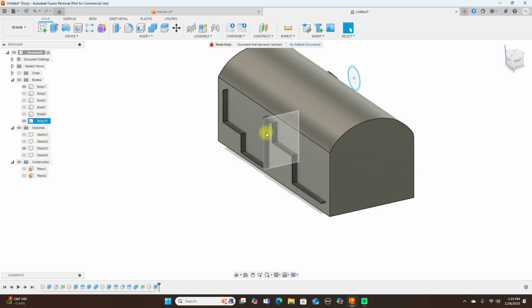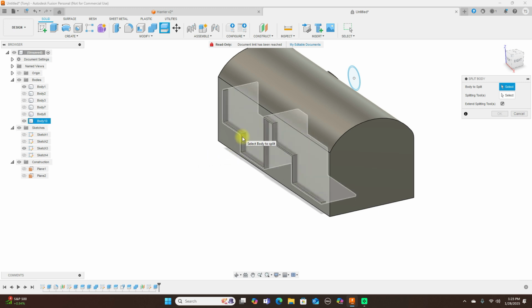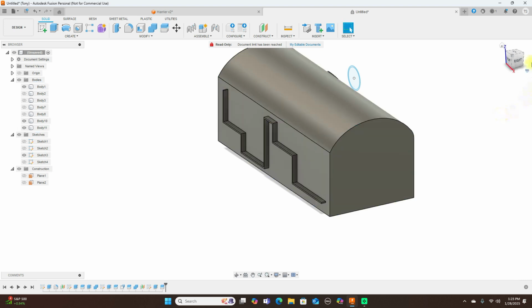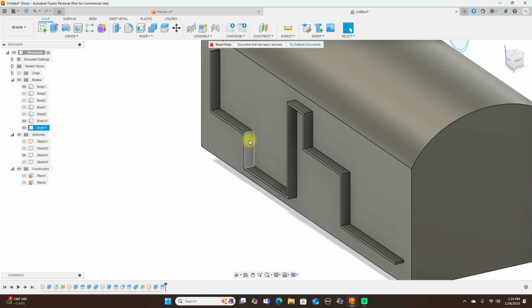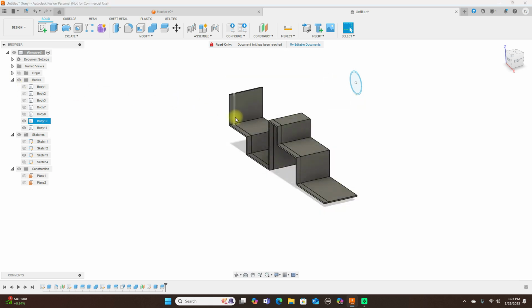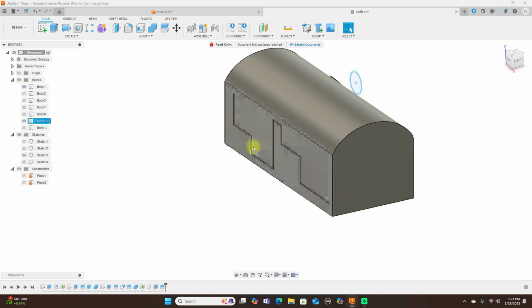Then we're going to split this, because this here is a new body. And now we're going to split this. So we select split body up here. And the body to split is this. And our splitting tool is going to be this. Then click OK. All right. Now we come over here and we can turn this off, because this now is another body. So if I turn this off here, you can see we have these two here, and these are two bodies. So we're going to turn this one off, turn that main body back on, and you see this is still down in here.